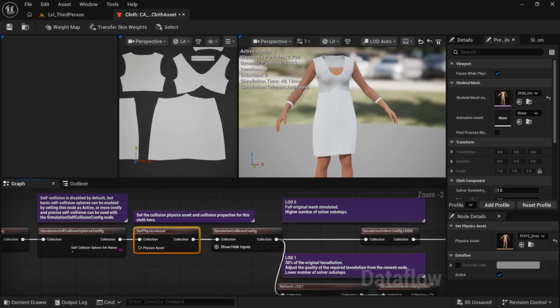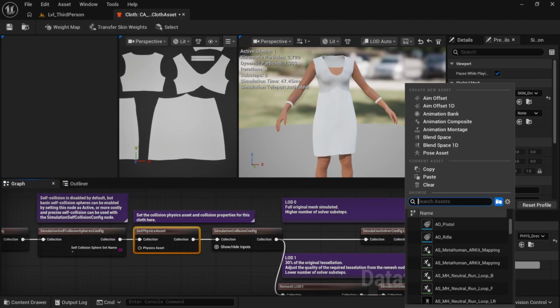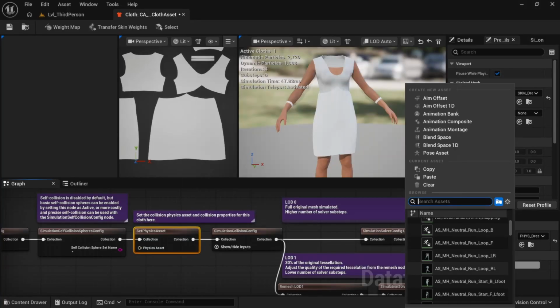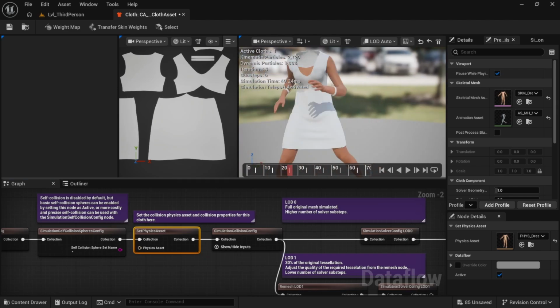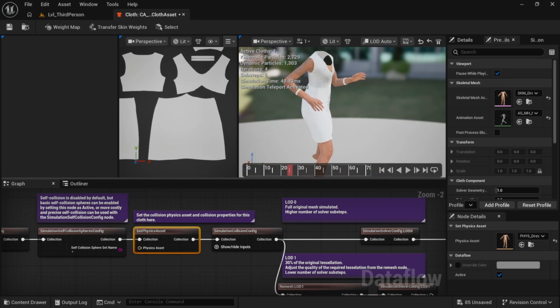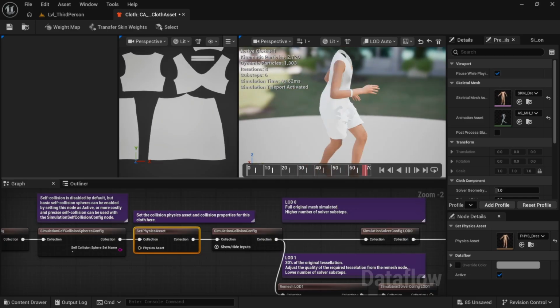So now that we have created this one, we can also put an animation, for example, this running one, and we can see some beautiful cloth sim.